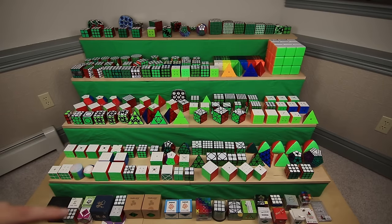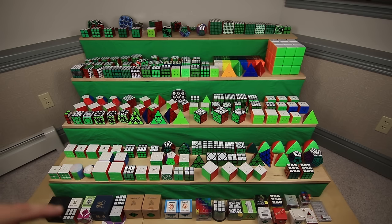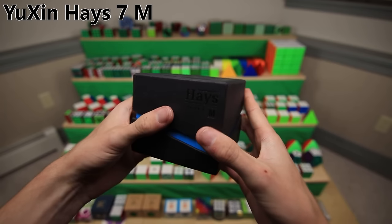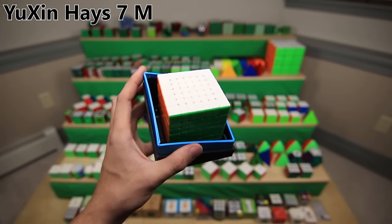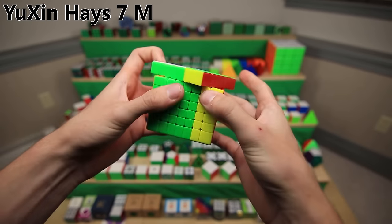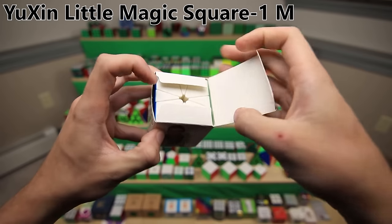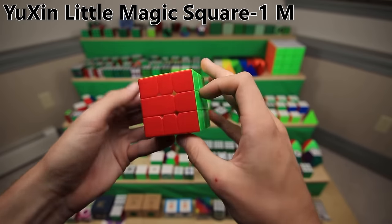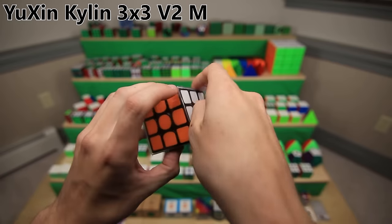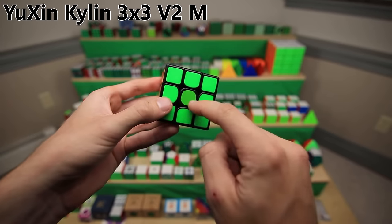Finally, onto the last shelf. We're going to start with some groups of puzzles from similar brands, and then just get more random. Starting off, we have all of my Yusheng puzzles. Even though it's a pretty big name in speedcubing, they haven't made a whole lot of puzzles over the years, so I only have three down here. First off is the Haze 7M, a really good 7x7 - I think it's my main at the moment. It's named after Kevin Hayes, a famous big cube solver. Next, we got the Yusheng Little Magic Square One - also Kevin Hayes on there, and I think this was the first square one to be fully magnetized on both the slice layer and the top and bottom layers.